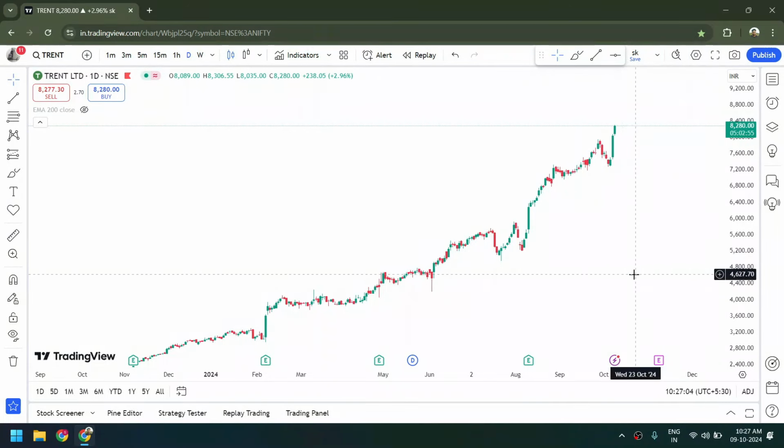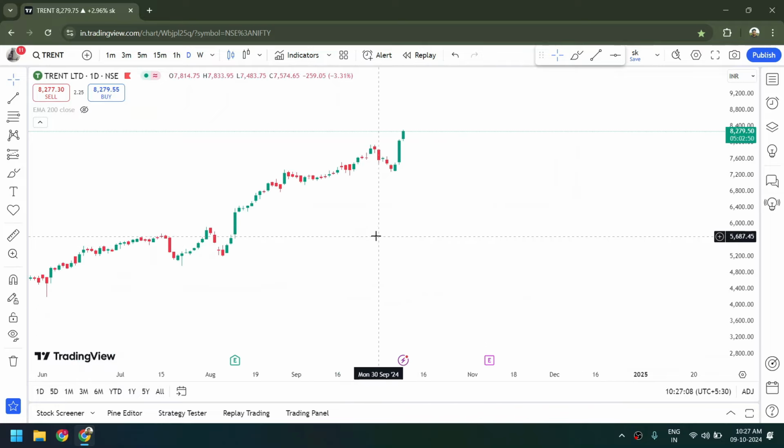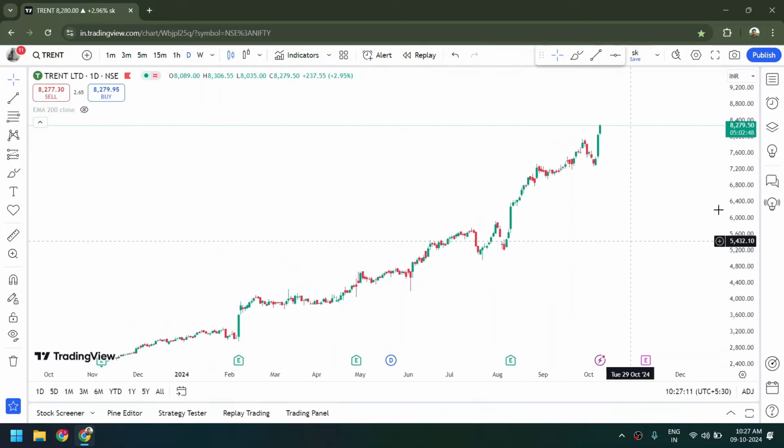So let's open TRENT stock and see how you could have made the same entry by learning the strategies that I will be sharing with you. So next time if you find a similar chart pattern like this on some other stocks, you will exactly know when to enter. Alright guys, the first thing before analyzing the chart, always zoom out the chart a little bit.